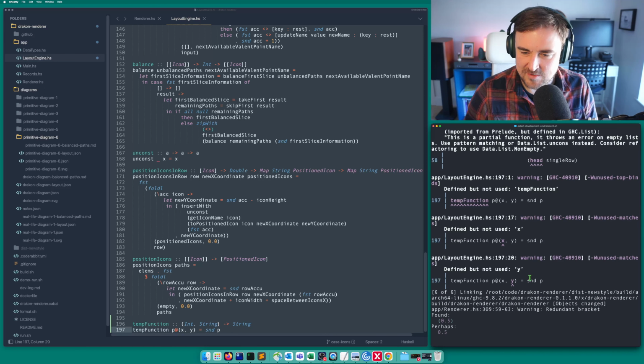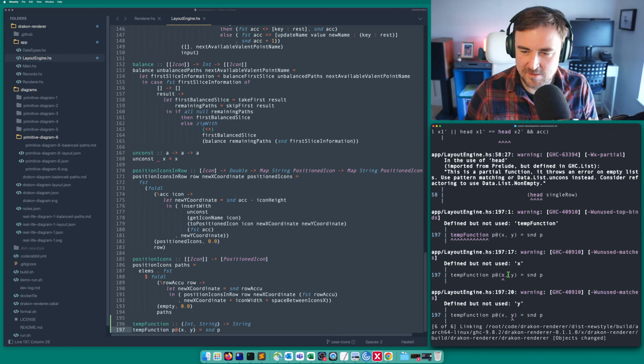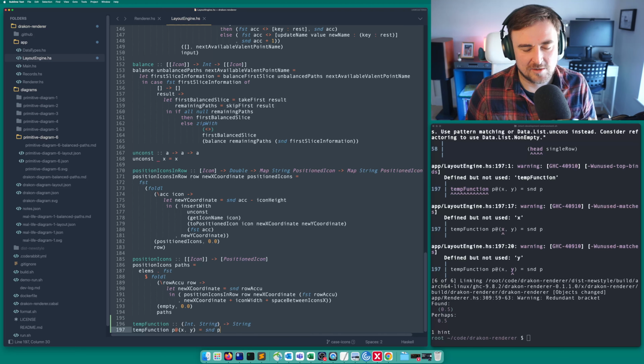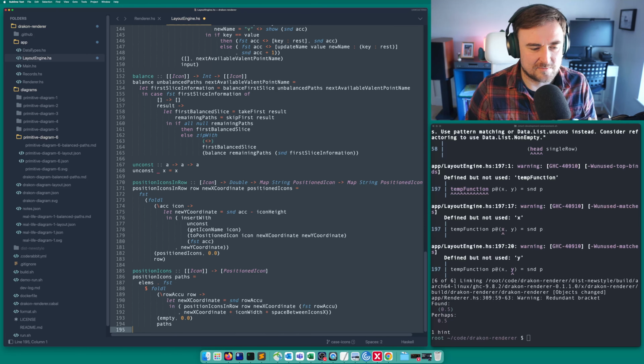I think let's just read carefully in case I missed something. Perfect, yeah. So today I learned that you can use this p@, or just the at operator, and it retains the whole tuple here. I think that's pretty powerful. Let's see if this also works with records or data types.